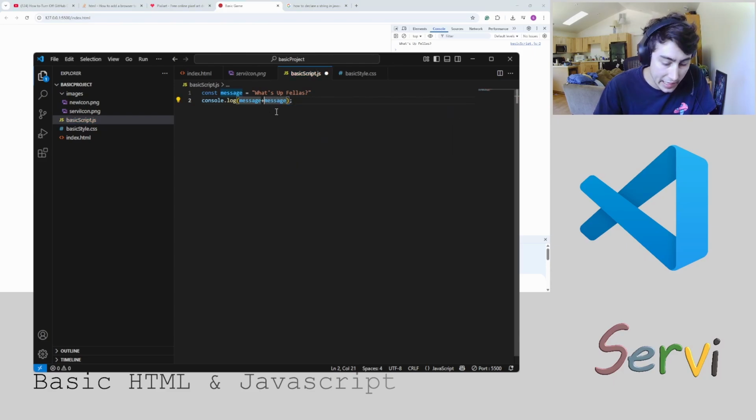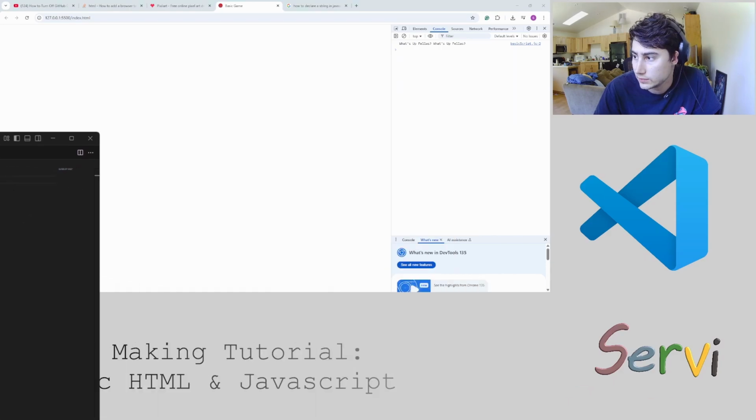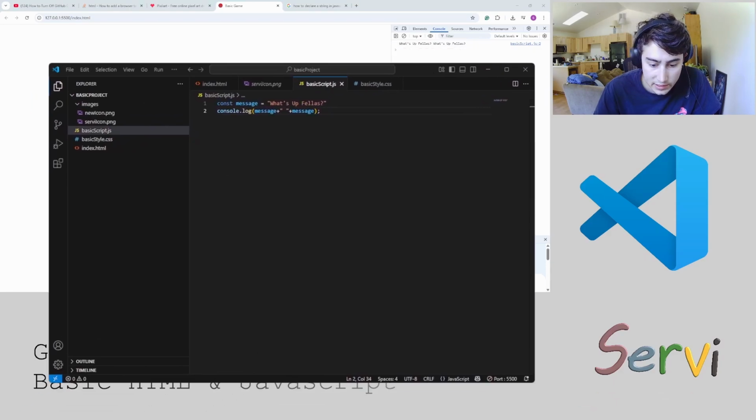If we wanted to do it twice, we just add message and message together. Of course, we're going to want to add a space in between. This is how you add together strings. When you add strings together, they just go boop, boop. It's called concatenating. The beginning of one word adds to the end of the next word. Whereas if you add together numbers, let's do a couple examples here. Whoop, before I lose you guys, what's up, fellas? What's up, fellas? See, that way we don't have to type it out twice. We've made use of the variable.